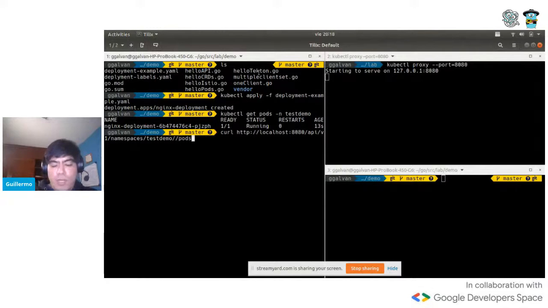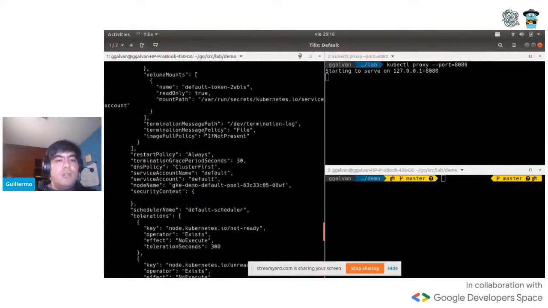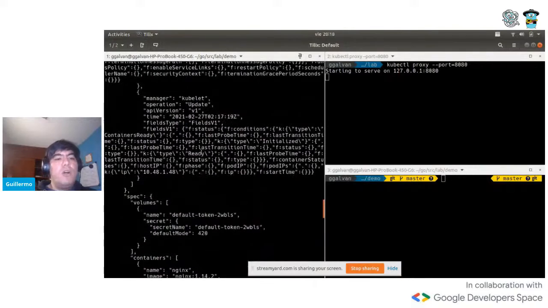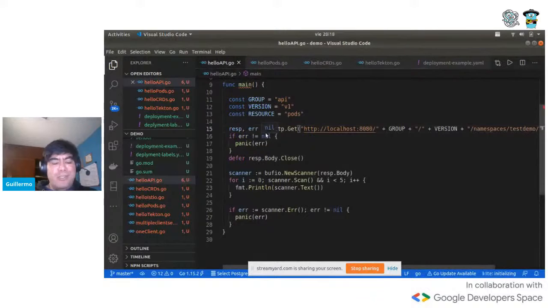We are listing the pods. Here, let me remove this. We hit it, and then we got the results. So it's just a little example of how we can communicate, by running and starting our own proxy. You might be wondering, okay, in Go, I just create a client and communicate like that. Well, in practice, there is a better way to interact with Kubernetes. Now, we are going to start working on the Kubernetes programming interface in Go.